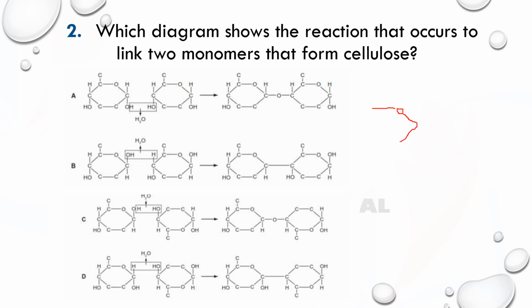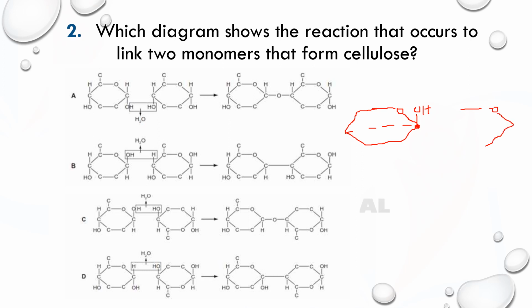In the first video, we looked at the difference between alpha glucose and beta glucose. If this is carbon 1, the OH is up here. Imagine this, guys: the OH attached to the first carbon atom is usually above the plane of the ring structure. This describes beta glucose, which is the monomer of cellulose. So look at two monomers of cellulose, that's two beta glucose molecules.